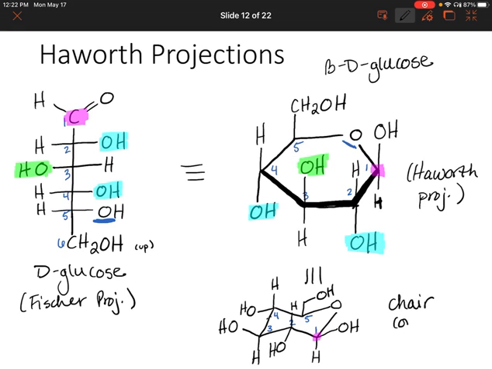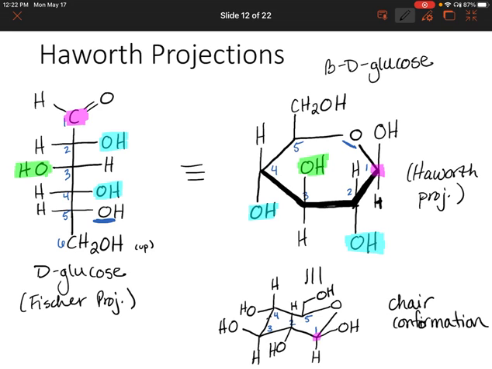It just kind of depends on the chair conformation. Oh, conformation. There we go. It just kind of depends on the structure you're looking at. So here with D-glucose, everything was equatorial pretty much. For other sugars, that might not be the case. Some of the OH groups might be axial, just kind of depending on their position on the chair conformation.